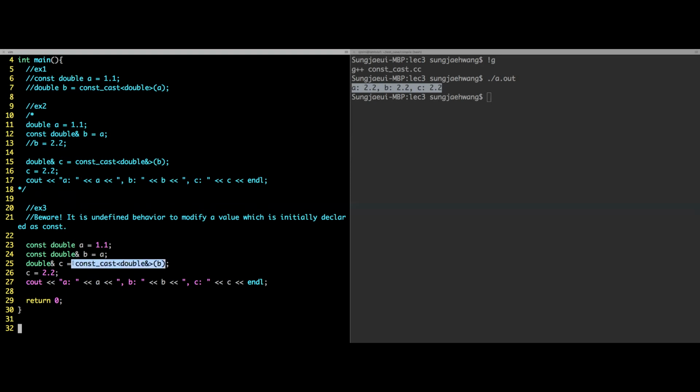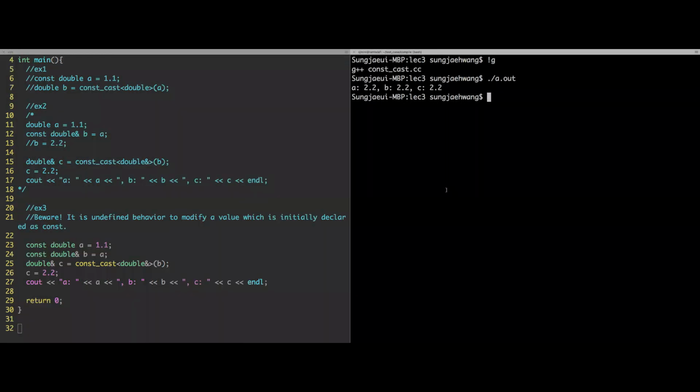Here we remove the constness of B, and we use a C reference type variable to update the value of B and A. Let's compile this code and see how the program produces output.